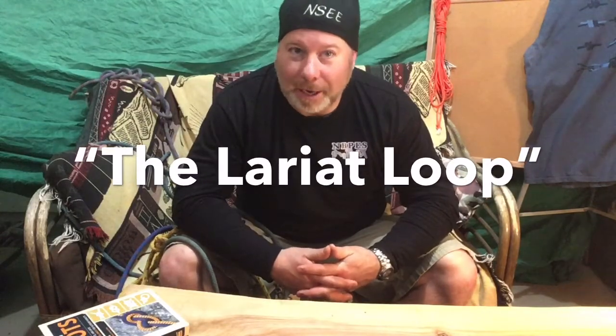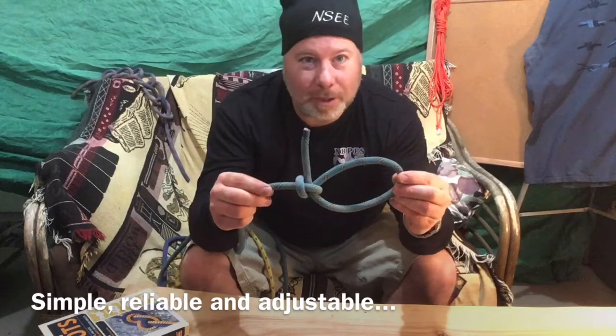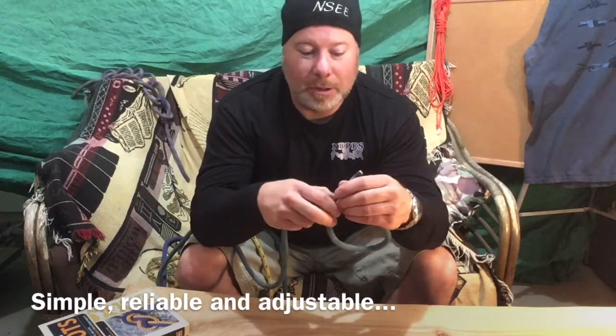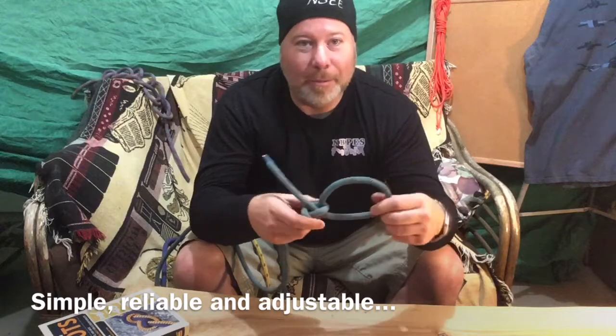In episode 3, we're going to begin with the overhand knot and take it in another direction. You will be equipped with a mighty arrow in your quiver. By far, the Lariat Loop, simple, reliable, and adjustable, is one of my favorite knots, and most people are unaware of it.